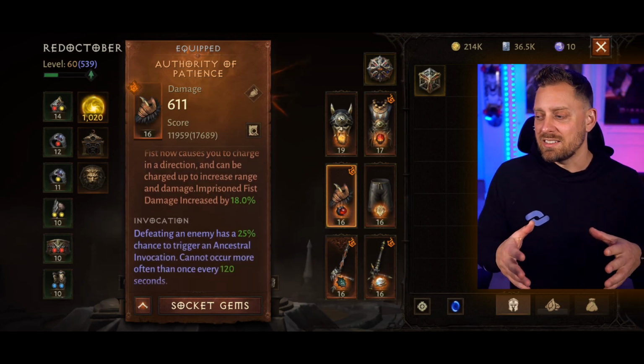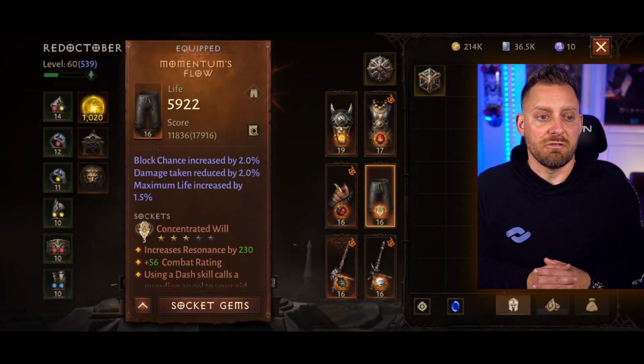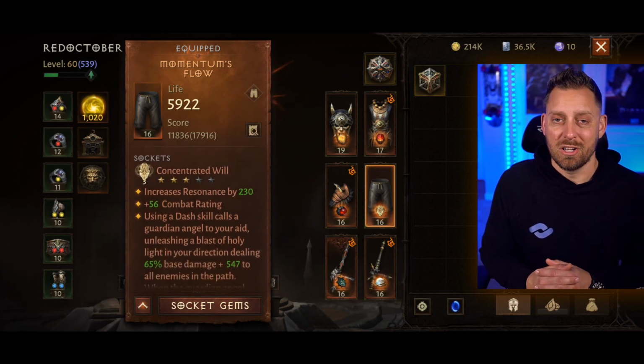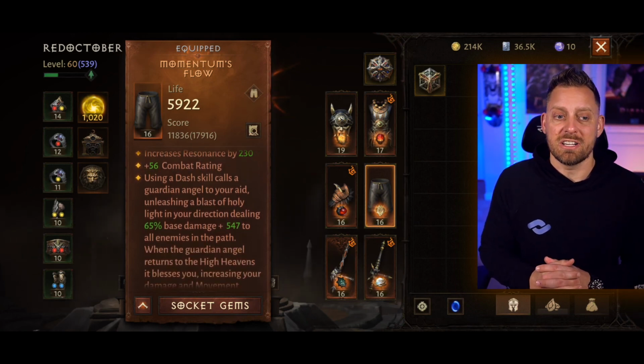So he's doing a nice dashing style build right here. Are we noticing the dashing going on? Keep that in mind for later. Momentum's Flow are the pants he's wearing. He's wearing the Concentrated Will gem. Now we mentioned dashing, right? This one here is after using dash skills, calls a guardian angel to your aid.